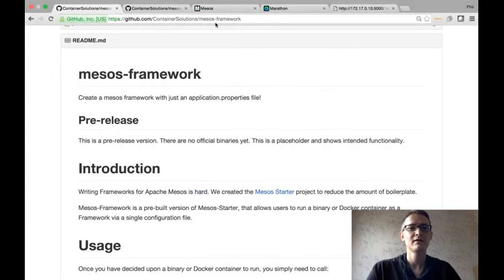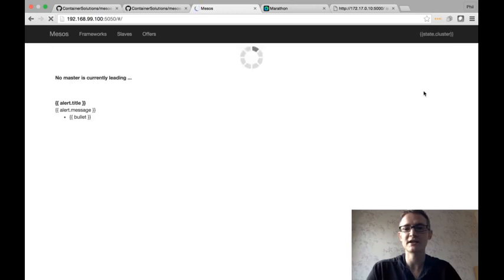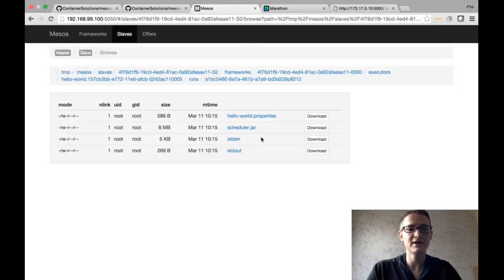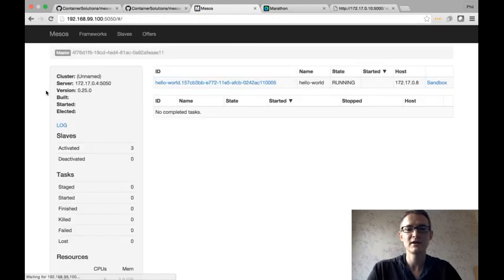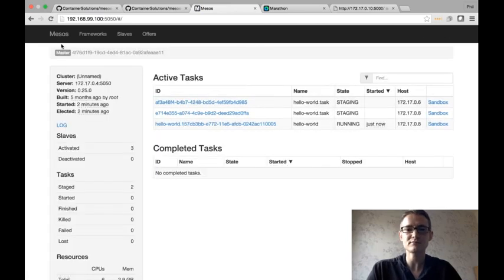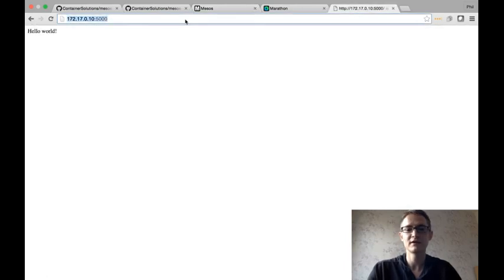Fantastic. So let's go across to the Mesos GUI, and you can see the application staging. Here we've got the sandbox, and you can see that the file is being downloaded, the Java file, and when that's finished, there you go, it's also downloaded the properties file. So that's now started. If we go back to here, that scheduler will now start to run several tasks. There we go. And these tasks are our actual Docker images that we specified in the file. When those 3 have all started, we can go to one of those containers, and there you go, hello world.